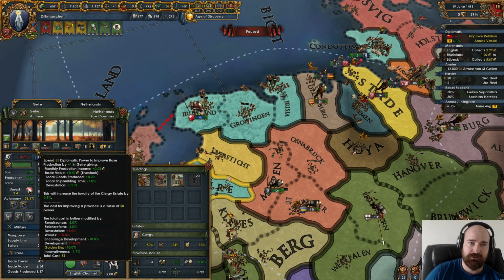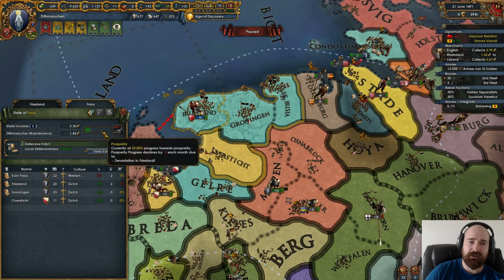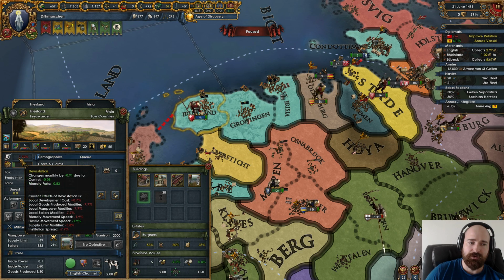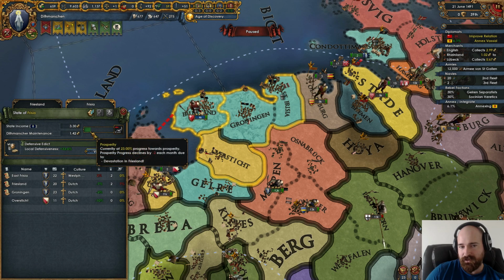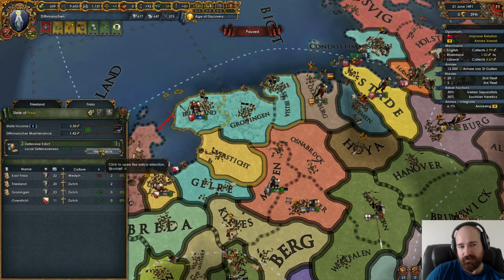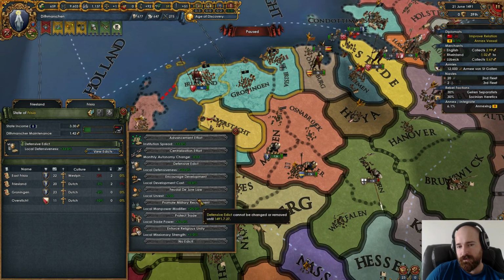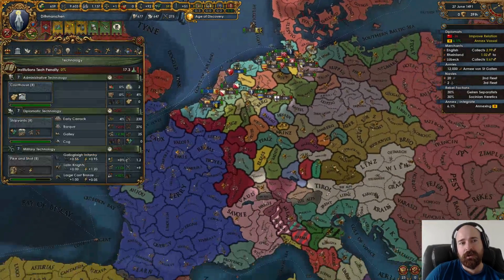Let's do a diplo click. This state also has devastation in Friesland, and we're going to click that away, even though it's coming down by 0.91 a month, just because it's not very expensive and it takes a long time to build up prosperity. We really do want it, but we're gonna wait until we can switch over to the dev cost edict, which is in July. So next month we'll do the click.